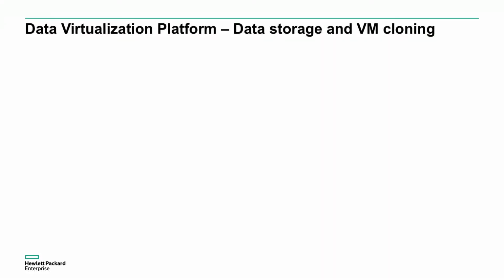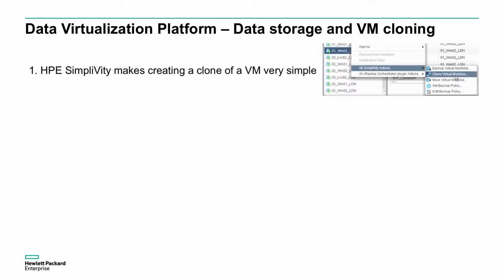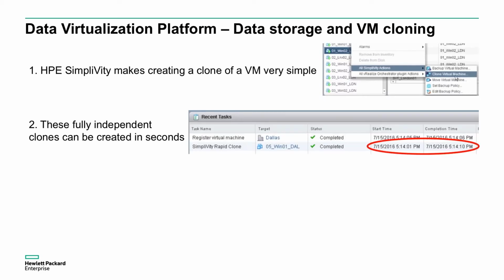In this first section, I'll show you how HPE SimpliVity tracks data within the data virtualization platform and how that enables the HPE SimpliVity rapid clone operation. HPE SimpliVity not only makes the operations of data more efficient, but also very simple to manage. By integrating HPE SimpliVity operations with existing management platforms, administrators no longer need to maintain or learn a separate storage or backup product. By maintaining data in an optimized state through its entire lifecycle, data operations like cloning can happen very fast, while creating a fully independent virtual machine.